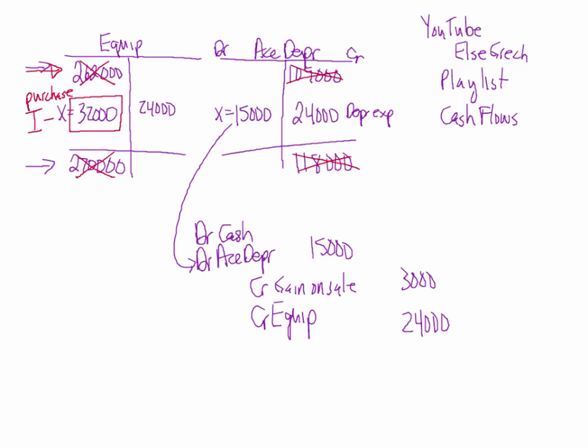All right, $24,000. Do we put it on the cash flow? No, we do not. This is history, right? When you think about it, now I can get rid of this 24. This is the historical cost of the equipment we sold. So this is old information. This is history. We don't put history on the cash flow. We only put current things on the cash flow. The $32,000 is what we bought this year, current. We don't put history on the statement of cash flow.